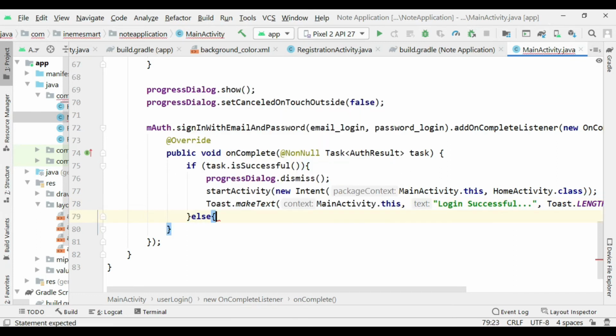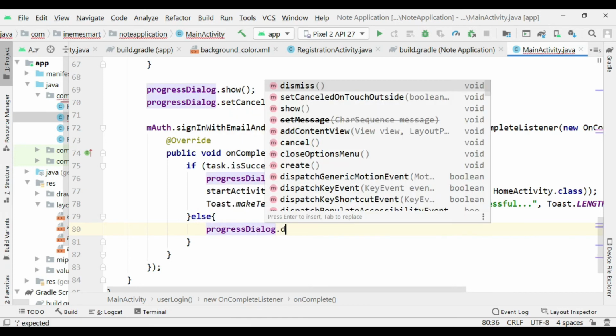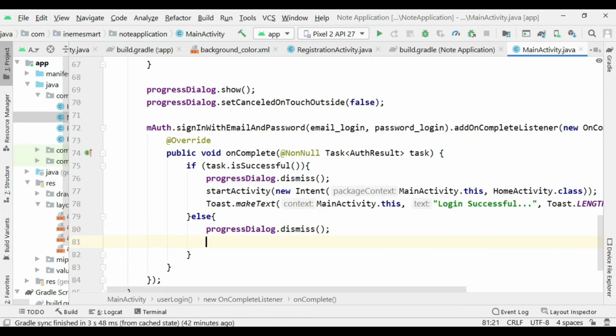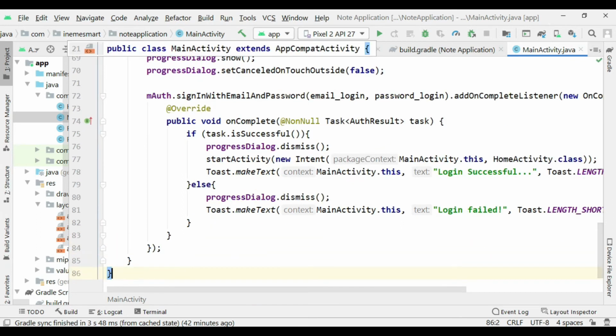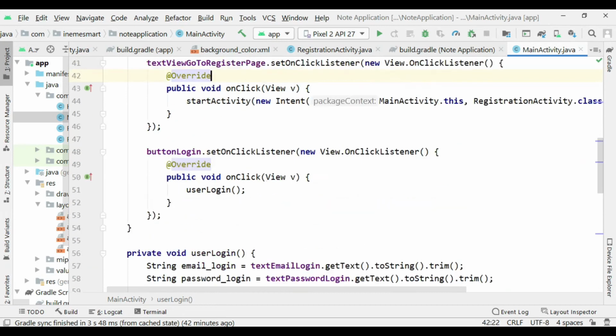Else, progress dialog dot dismiss again. If there is an error, login failed. So everything is all right. What remains is that we need to reference all our IDs.